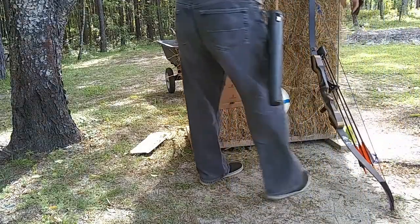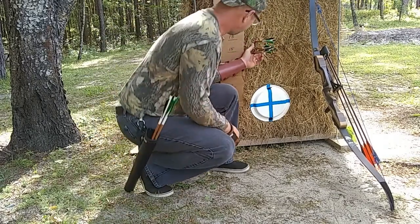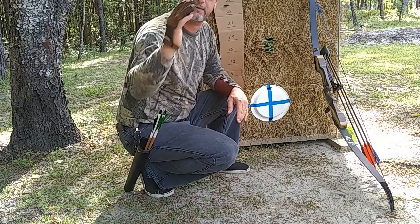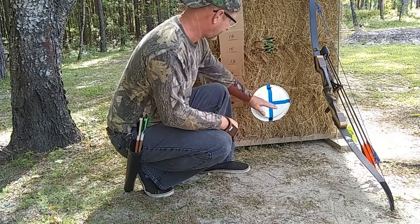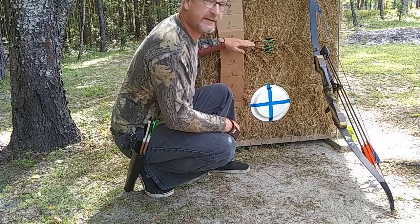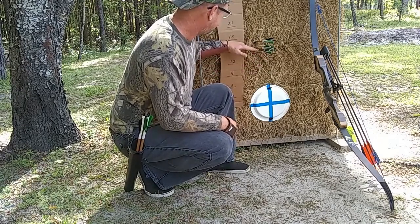Okay, this is my 20 yard group, with this one flyer here. As you can see, that is 15 inches high now. So you can see it's starting to come down, because the parabolic arc of the arrow is starting to come down. So at 20 yards we got 15. Let's review: 5 yards, we were 10 inches; 10 yards, 18 inches; 15 yards, 18 inches; and now 20 yards, about 15 inches.